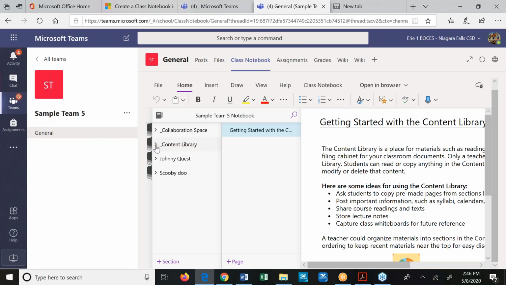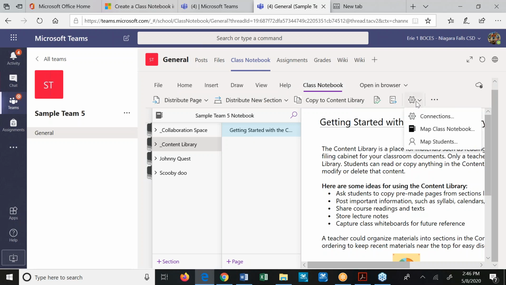Okay. Now the teacher space, when I click on class notebook, what happened to the teacher space here? I think I went to sections. I forgot how to put the teacher space back in there. That's bad. You really kind of need that.